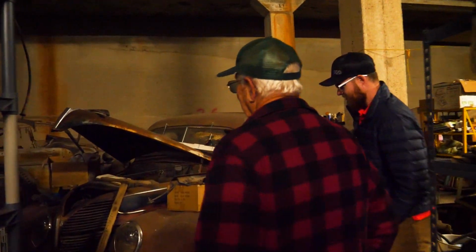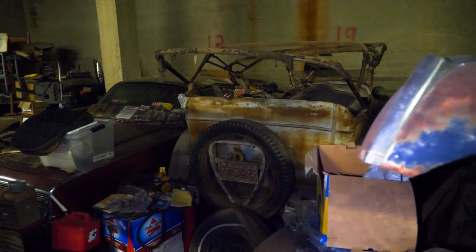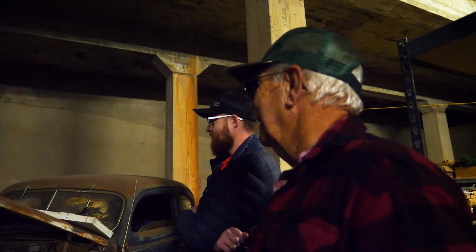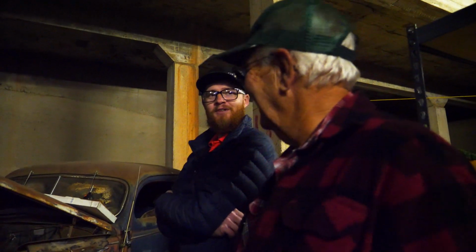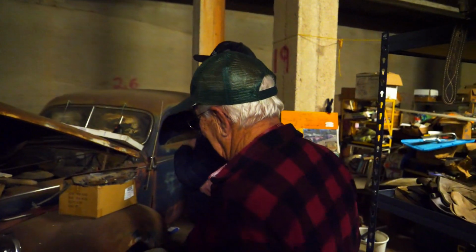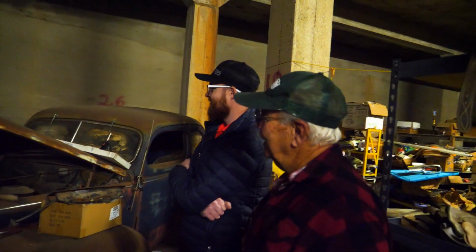In the middle is a '28 Chevrolet touring car, and it was my first car. This was your first car ever? If I knew what I know now, I wouldn't have bought that because it's got so much wood in it. They're terrible. How old were you? 14. You were driving this at 14? Yeah. That's awesome. The engine was stuck. We had to overhaul the engine and got it running. And then I used to drive it around out in the country.